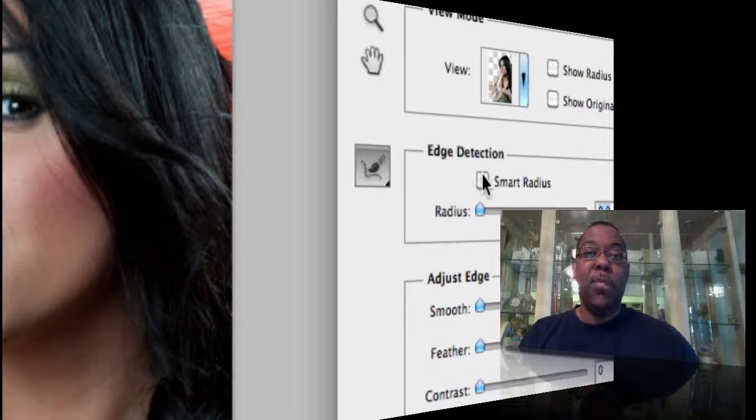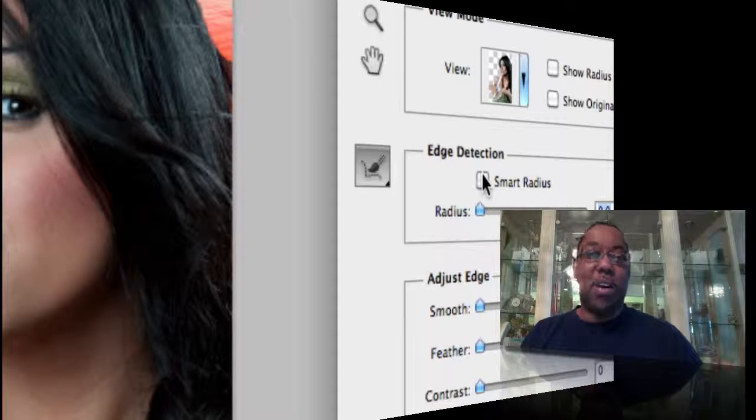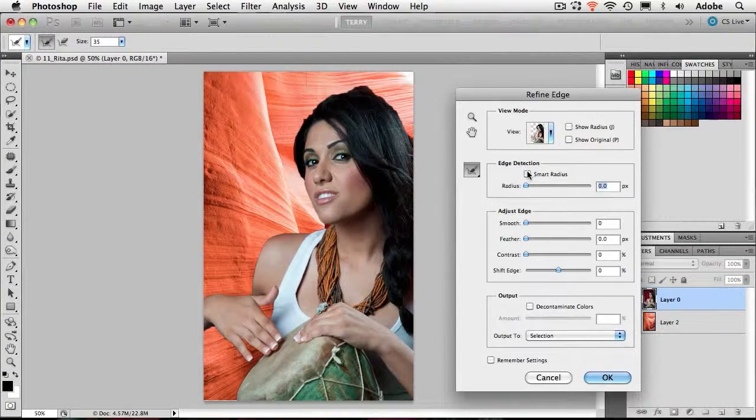For example, we had this great extract filter. The extract filter was really designed for hair, soft edges, things like fur, but not really good for hard edges. Then we had the quick select, that we introduced, I believe, in CS4. Again, great for those hard edge selections. But what we didn't have was a good way to do both at the same time, soft edges and hard edges. So that's what this edge detection will do. Now we have a nice hard edge around the shoulder, but of course softer edges around the hair.